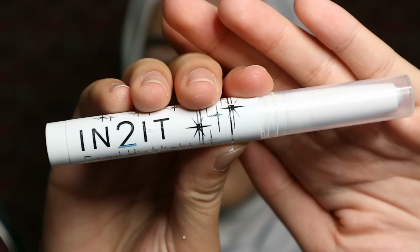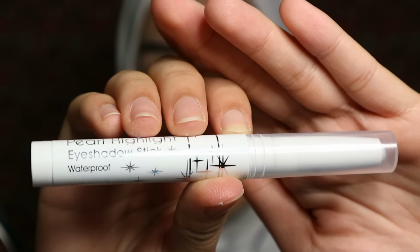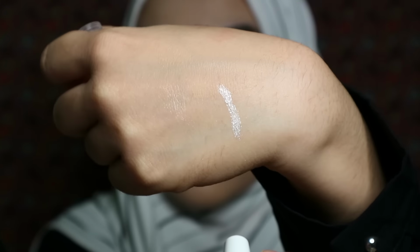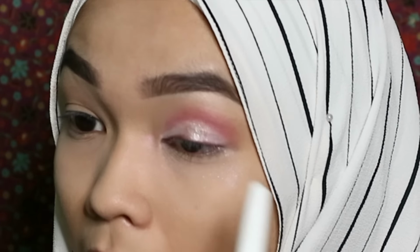Next, I'm taking this Intuit Pearl Highlight Eyeshadow Stick in the color 01 Silver. And I'm just going to pop it at the center of my lid.